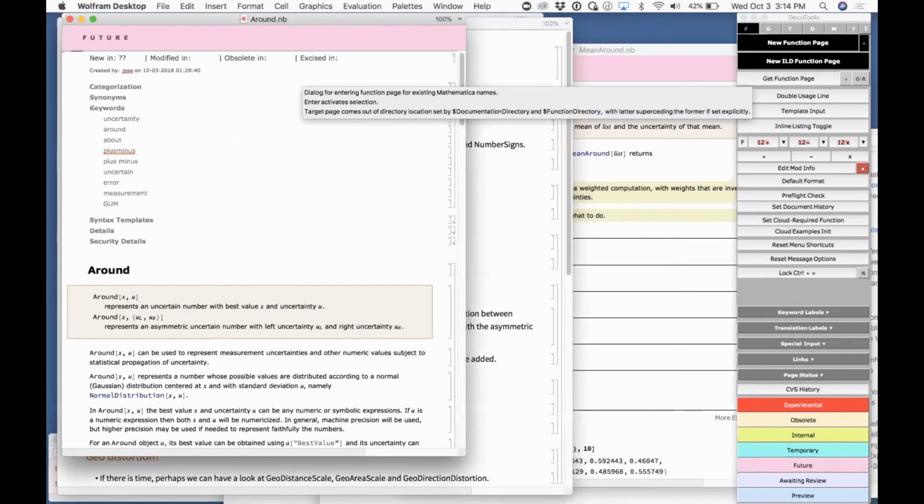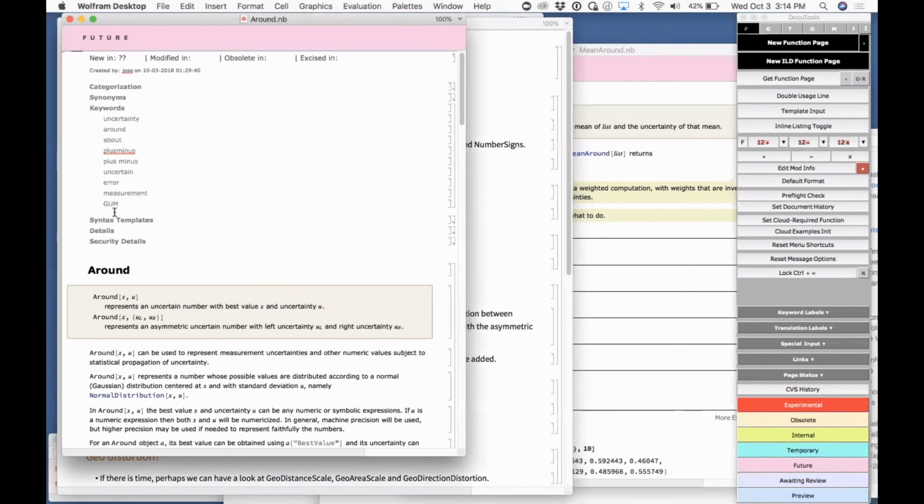Because people may expect we center. No, why don't we just say represents an uncertain number with value X and uncertainty U? That's fine. I think that's what we should do. Okay. So best is something I've taken from the literature. It's used sometimes. But let's just have best value and the keywords here. Okay, I'll put it in there.